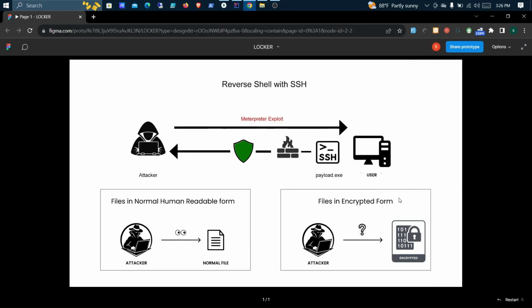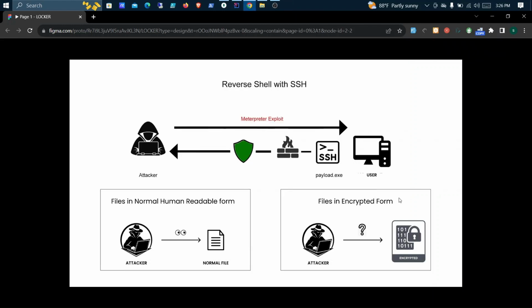Basically, an attacker uses a Metasploit exploit, where he has a payload that you are tricked to run in your computer, in your local device, and that payload will create a connection with the attacker, and the attacker can remotely execute shell commands on your computer. Just like I showed, whatever commands I was typing on my local host can be executed on my computer from another device that is connected over the internet. It can be TCP, HTTP, and there are different types of payloads and different types of attacks.